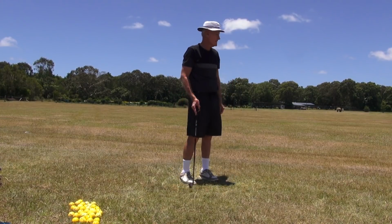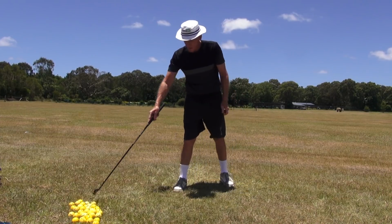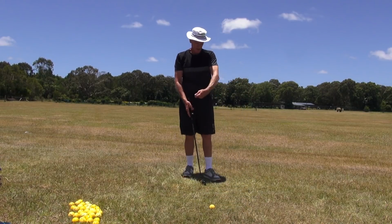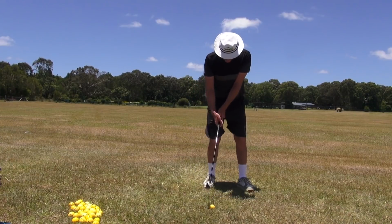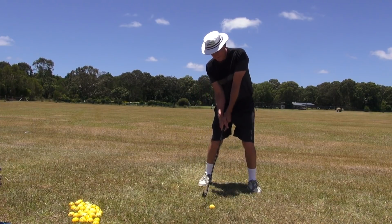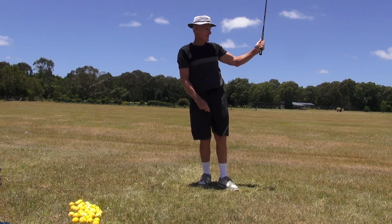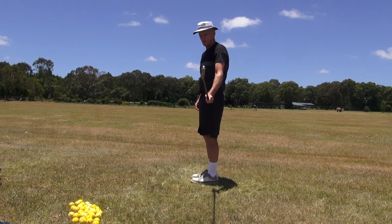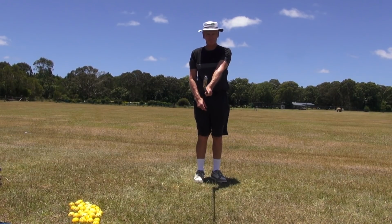Okay guys, they're just a couple of things, but really important. This is the flip release introduced against a buttressing lead hand. Just hit a couple of shots like this to get the feel. Grip a club down, get in here. Just hit a couple like that. You wouldn't believe how far that's gone. And look, the club's completely released, guys. If I turn around, that's where I was at address. It's exactly where I was at address.